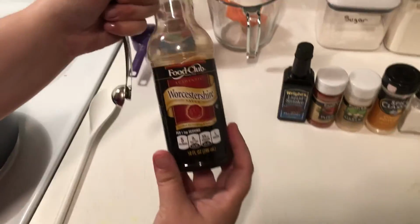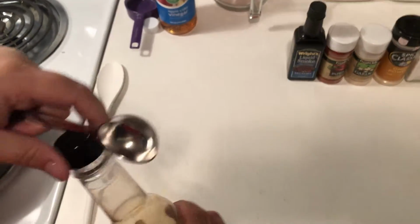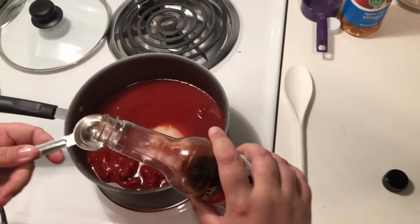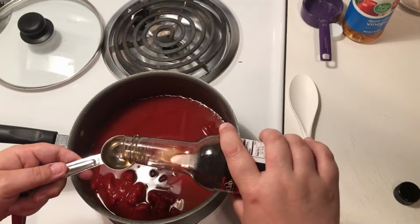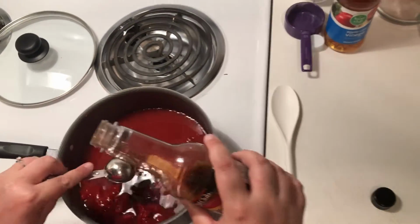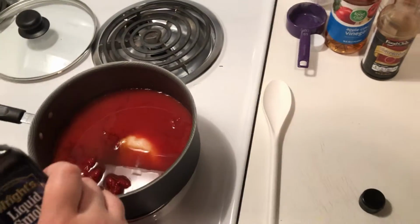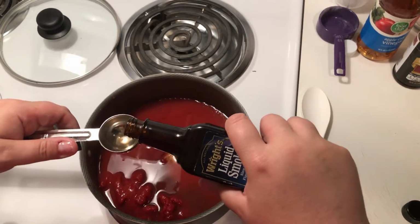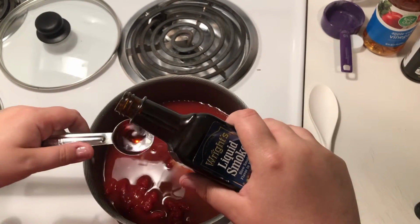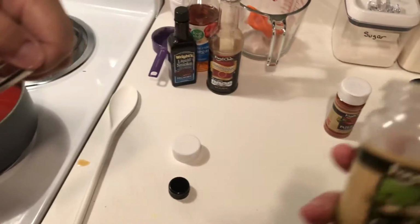Now you're going to want to add 2 tablespoons of Worcestershire sauce. Then 1 tablespoon of hickory flavored liquid smoke. That's one of my favorite things to use in recipes like this. It does smell really good. It gives it a smoky flavor without all that heat.